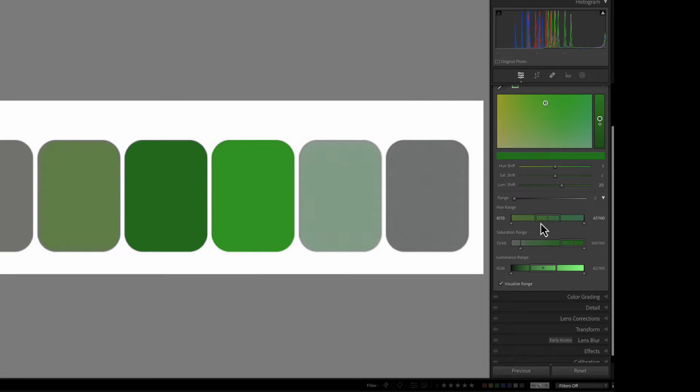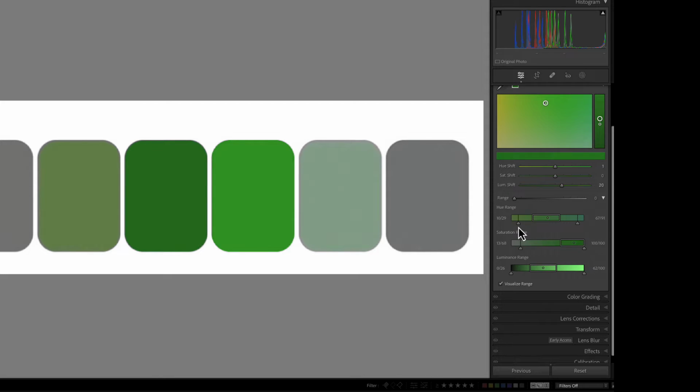Now, when we look at the tool, you'll see that you have a box with a dot in the center. That dot corresponds to this dot here. That is where the current color is selected. This shows the range of visibility. So anything in the box is the range of green that is showing in this hue range on this color here. If we grab the sides of the box, we can change the range that we see. On the sides, you see little arrows that we can move in and out, and this is our feather. This is where we can change the fine details of the color that we're selecting.